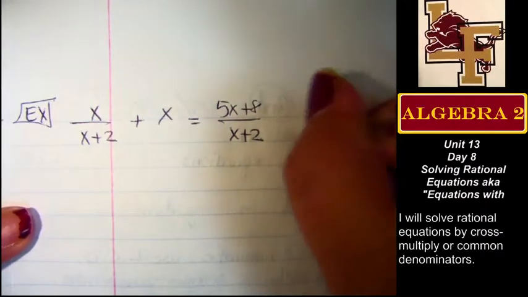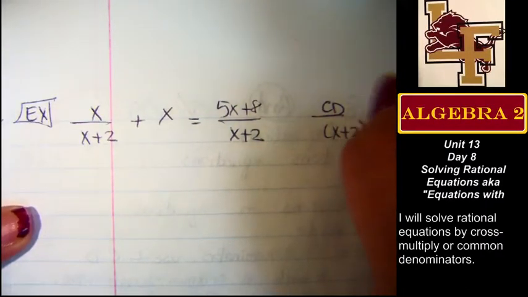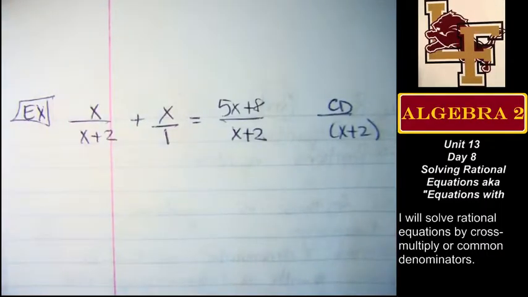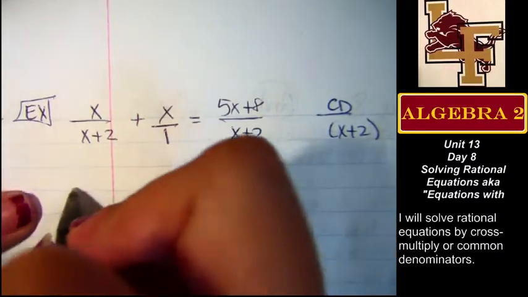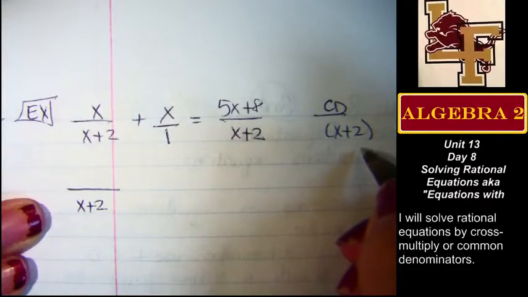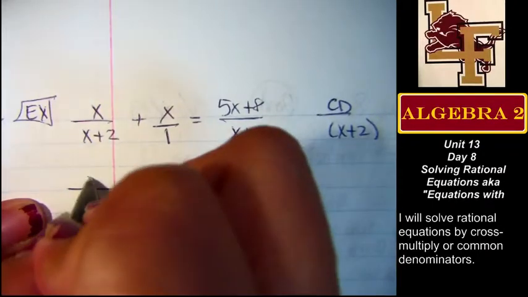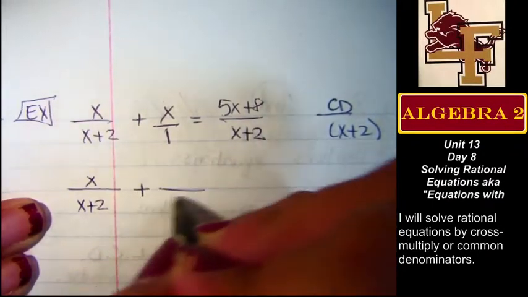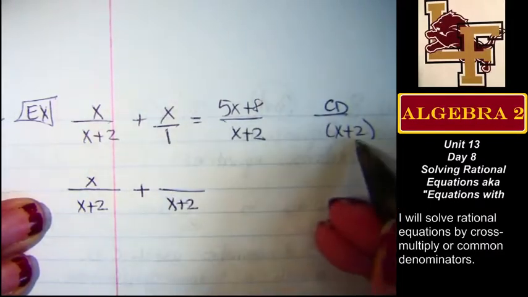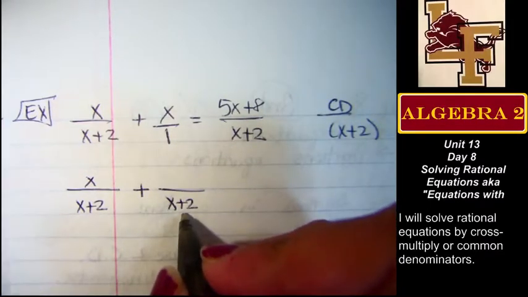So my common denominator, you guys have already stated, was x plus 2, and that's because this second fraction has a denominator of 1. All right, renaming everything. My common denominator is x plus 2. This denominator is already x plus 2, so there's nothing to do. The second fraction had a denominator of 1. I want it to be x plus 2. What's missing?